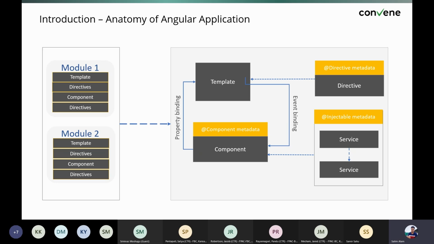All of these are building blocks of an Angular application. We can have many modules nested into our root module. Every application needs one module to run, and we call it the root module.